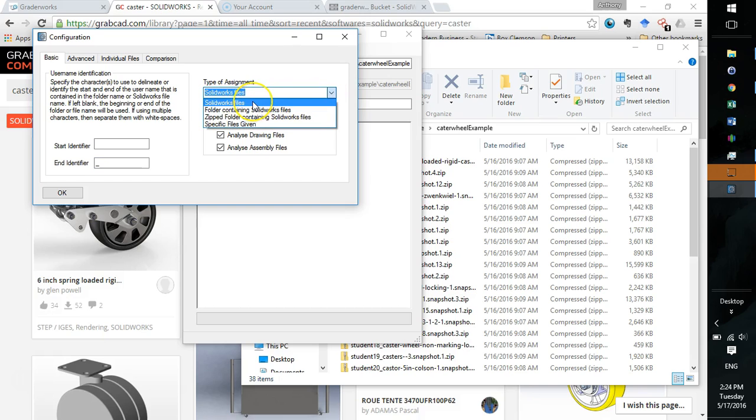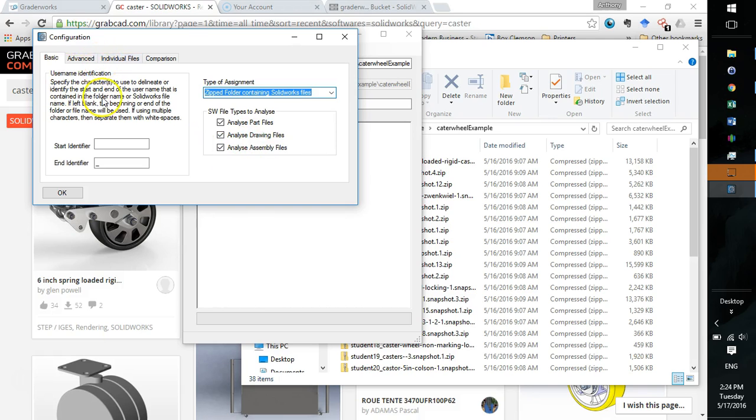I can do just SOLIDWORKS files in a folder, or folders containing SOLIDWORKS files, or in this case, we have zipped folders that contain SOLIDWORKS files, or I can specify individual files that aren't necessarily all in the same folder. For the type of SOLIDWORKS file to analyze, I can do parts, drawings, or assemblies.